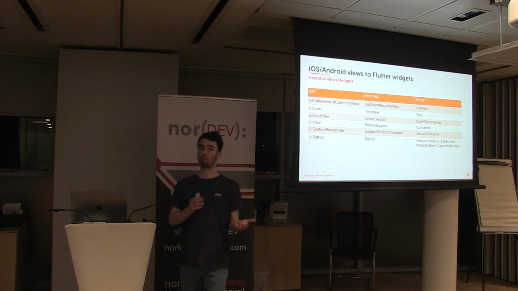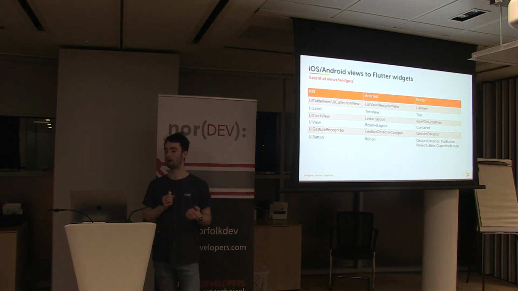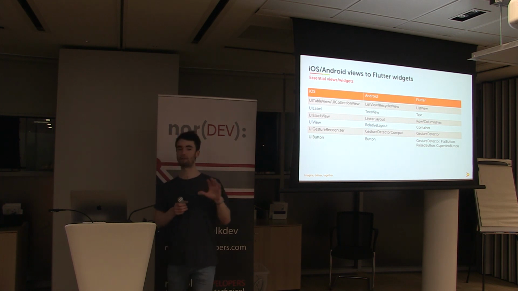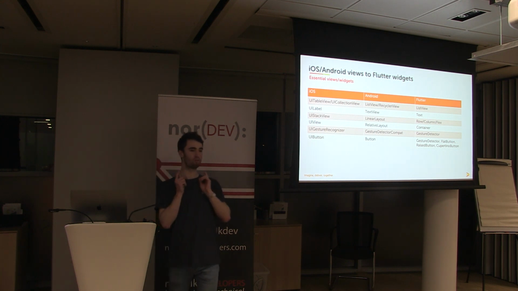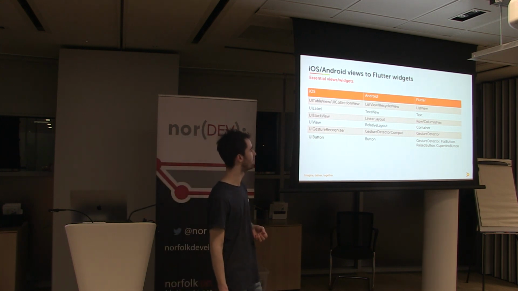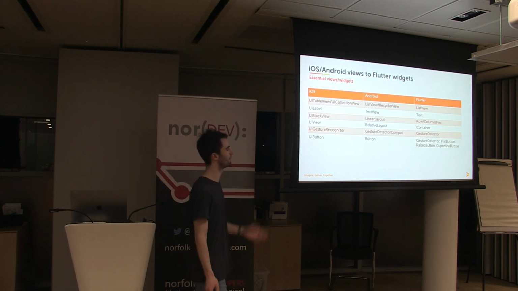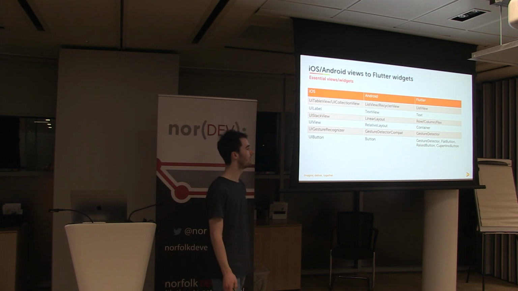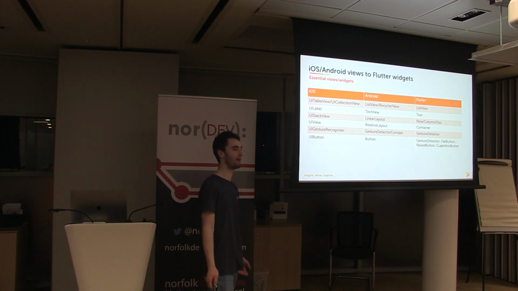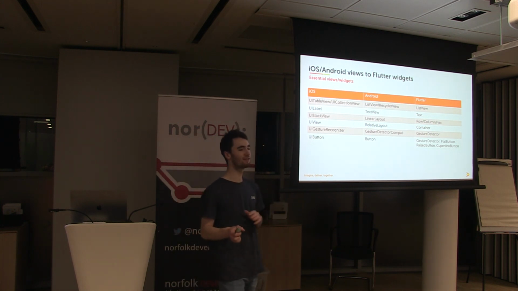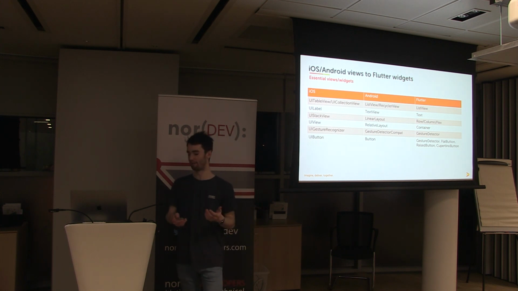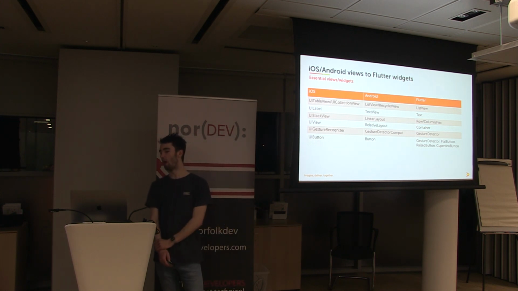With Flutter, because it's the same on both platforms, I'm no longer needing to know, okay, this is how a table view or collection view works, or list view or recycler view works. On Flutter, there is just one. I've listed a few UI elements here, with iOS, Android, and then the Flutter equivalent. But it is a hell of a lot more flexible and a lot less complex to work out how to do certain things. For example, making a list in iOS is an absolute pain. In Android, it's fairly easy. In Flutter, it's even easier, which is really good.